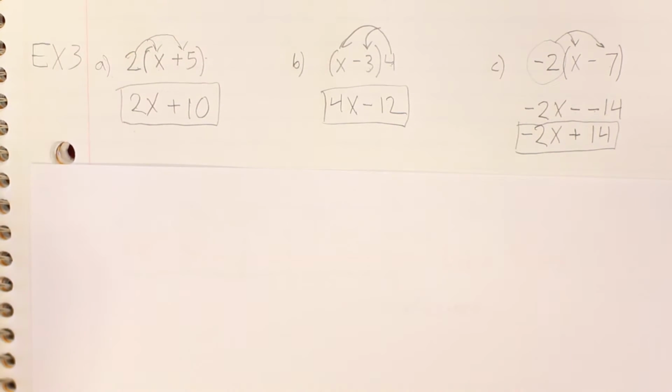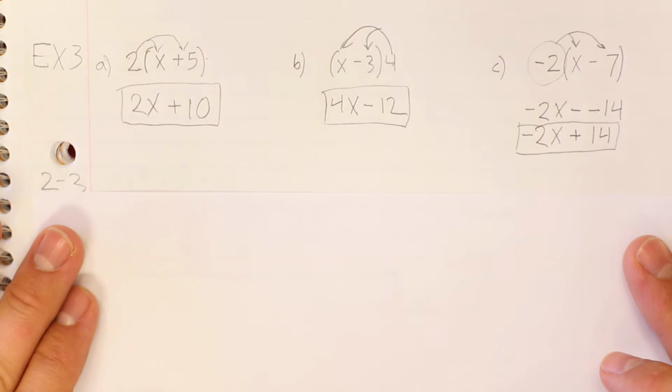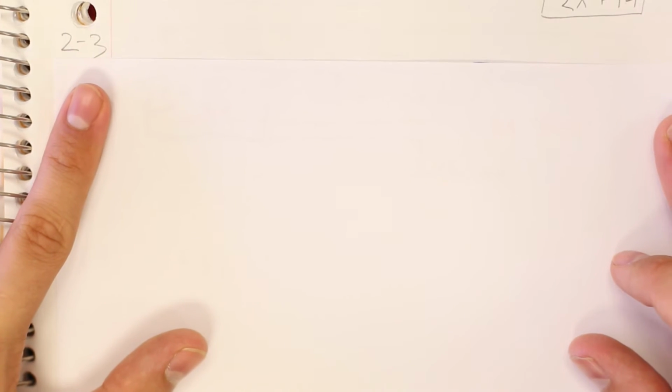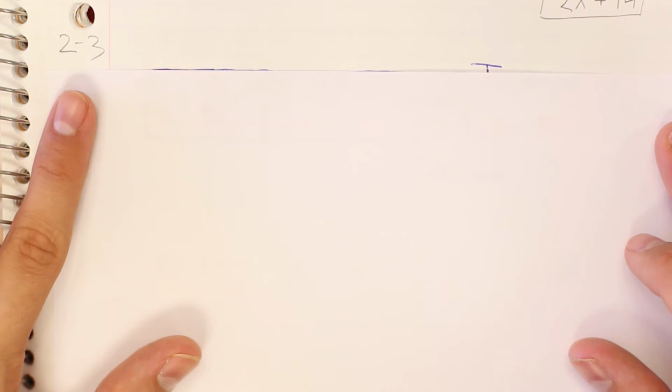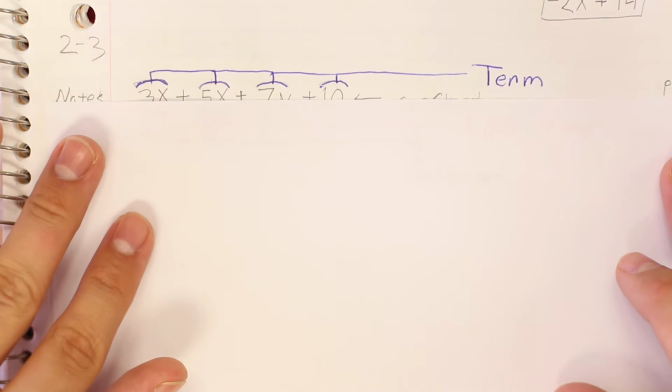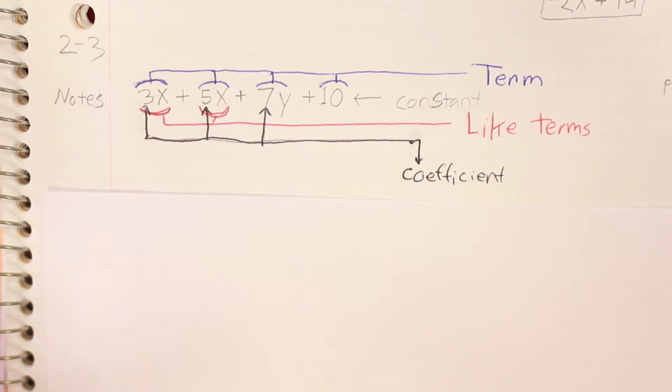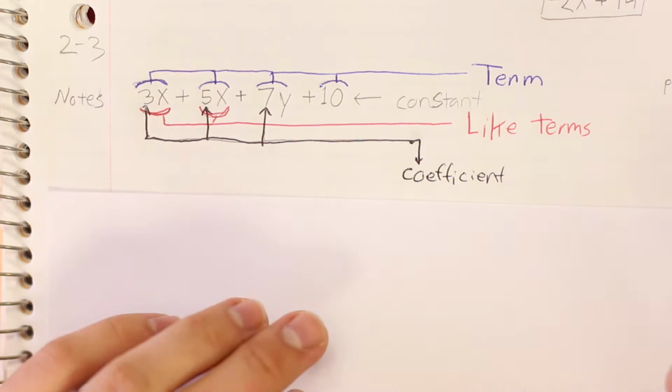It's done. Now we need to look at section 2.3, okay? Section 2.3 has something we need to look at first. This should go in your notes. If you need to copy this down, that's fine. I recommend you listen to what I'm saying first, then pause the video and copy this down.